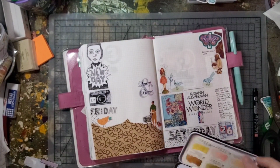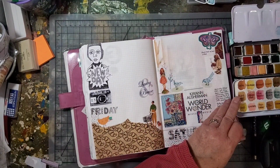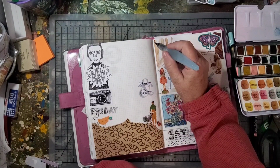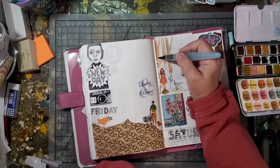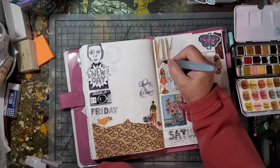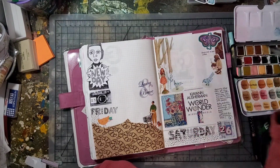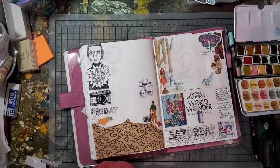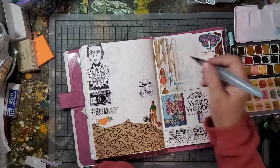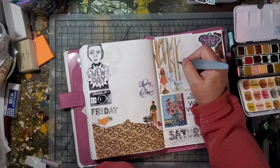I'm pulling out my complexion set of Prima Marketing watercolors. Well, it's mostly that. I have also added in some other watercolors of my own in that center row. But I'm just wanting to paint in some trees here. We are getting ready to do a little building project, and we tromped around out there figuring out exactly where it goes and marking it out and everything. And there's some trees there, and I just enjoyed it. It was a beautiful day. Just enjoyed being out there.